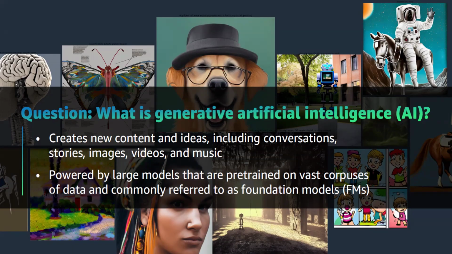Now we have seen what AI, machine learning and deep learning are, so let's see what generative AI is. These are models that can generate new content or new ideas. That content can be text, images or videos. Then we call those AI systems generative AI systems because they are generating something new.